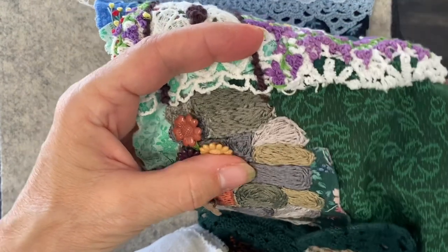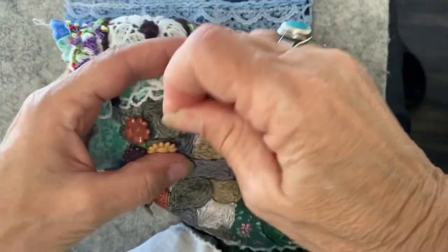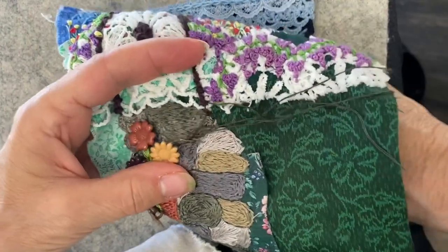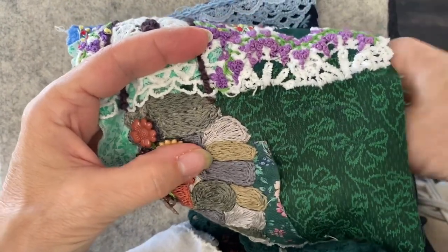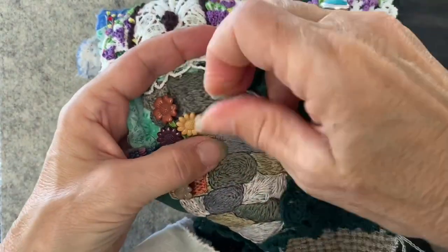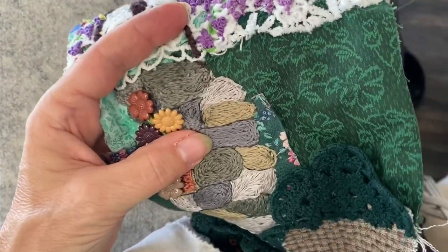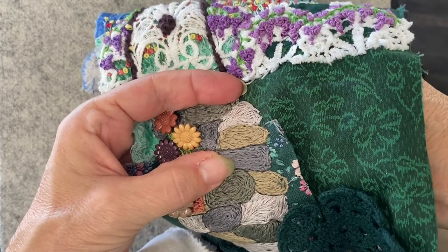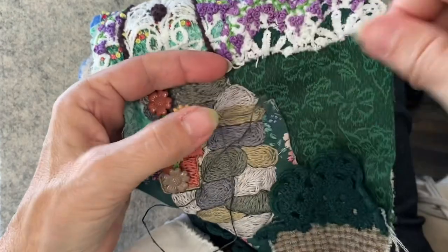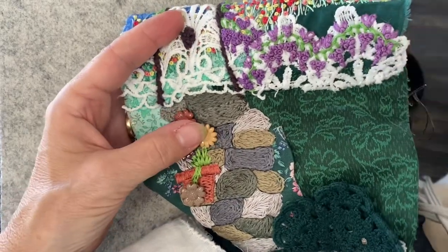I didn't go all the way around the stones — that seemed too harsh an outline — but just where the stones meet themselves in the path. I like that the stones have different textures. When you walk down a garden path, on vacation I've been paying attention to the paths we walk on. All of the stones are different shapes with different grains running through them, so I think the path I've made has captured that. I'm not really happy with the pot I put on it — it doesn't stand out enough — but I don't dislike it enough to take it out.